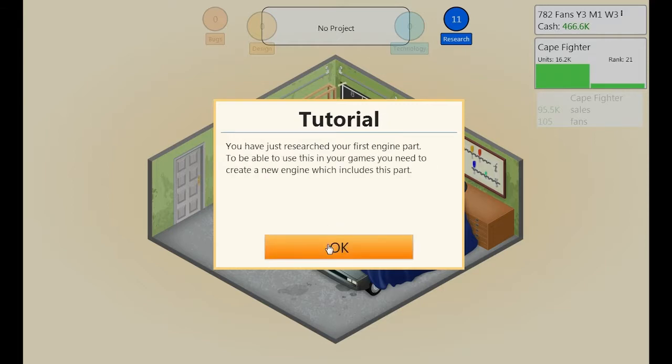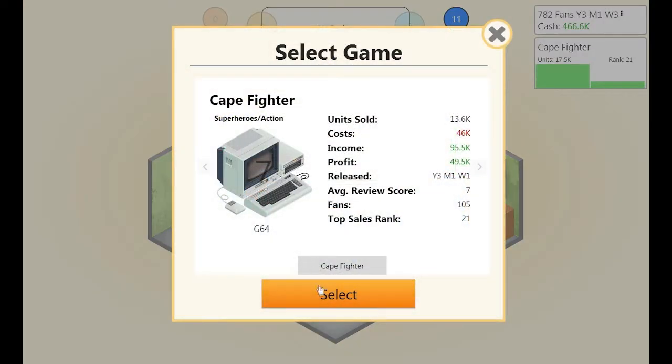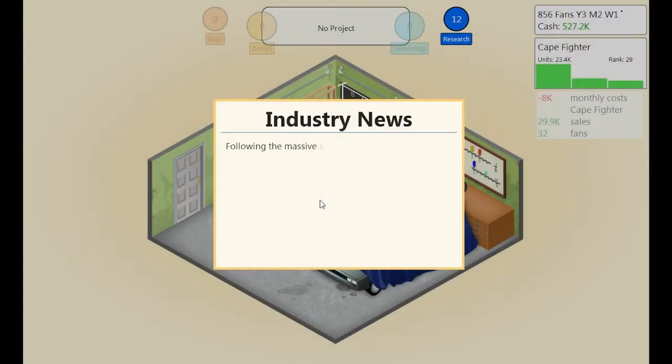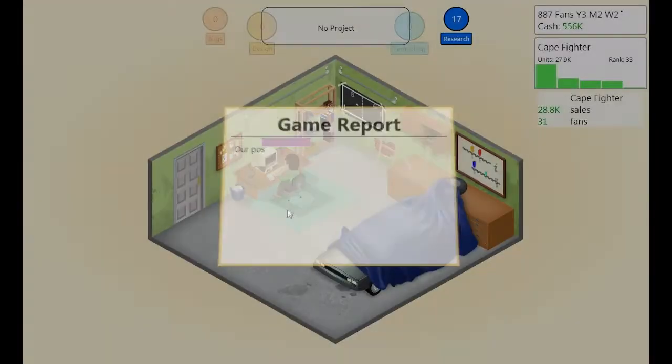Just researched your first engine part. To be able to use this in games, you have to make a game engine. Well, that's great. Really quickly, I gotta generate a game report on this. Following the massive success of the TES, there are now rumors circulating that Vena, another Japanese company, is planning to release a home gaming console on their own. Oh, snap! Console wars are starting, baby!